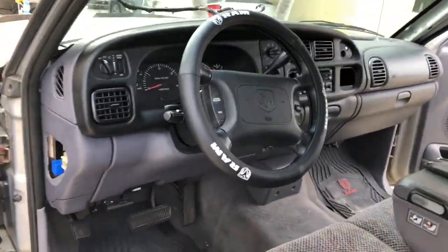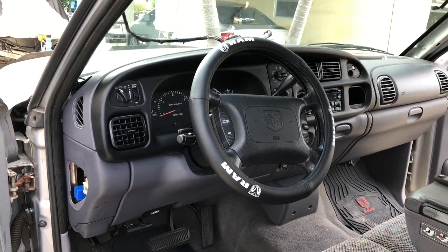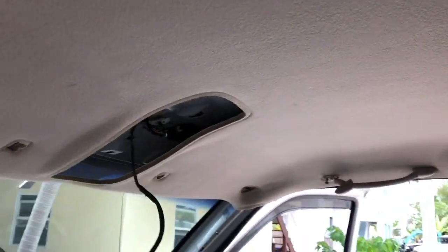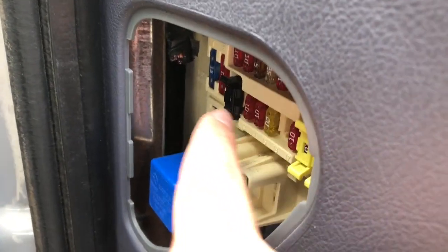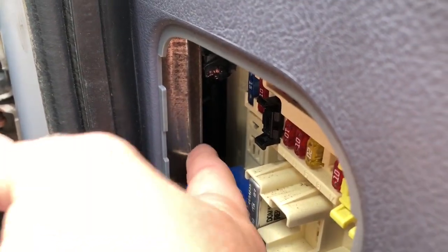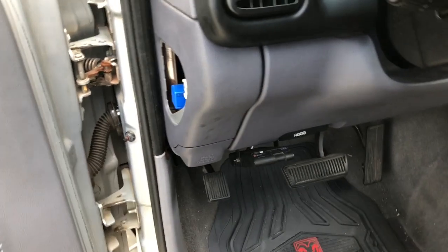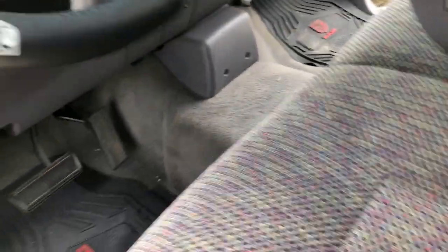One thing I definitely recommend before you start any project on a vehicle, especially if you're going to cut wires: please disconnect the batteries. I snipped the wires that were running here, and I heard something and turned my key on. My gauge cluster still worked and my running lights still worked, but my radio was not working and my overhead lights were not working. I'm hoping I didn't short anything out — it's either a short, a blown fuse, or it simply wasn't getting enough power. When I removed the electrical tape, I did see bare wires and maybe some copper strands were broken off. But that doesn't explain why I would hear a noise, and also why the radio would not work.